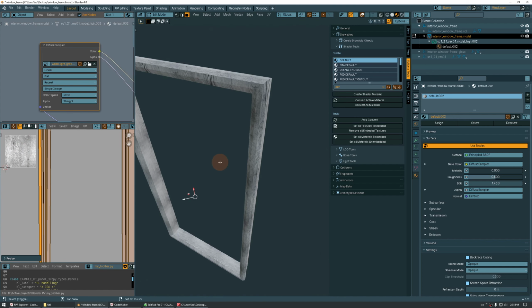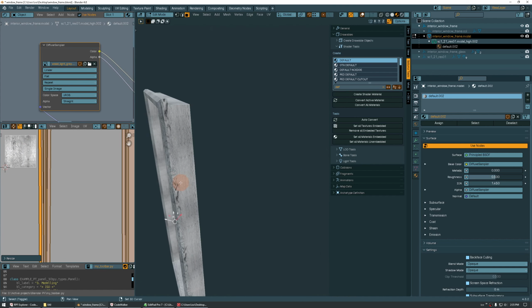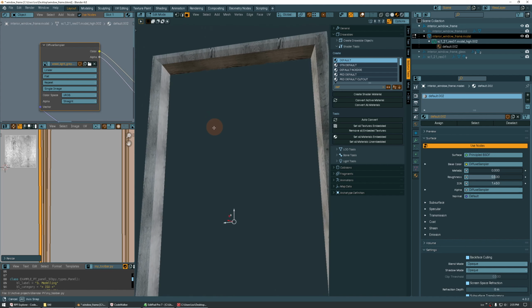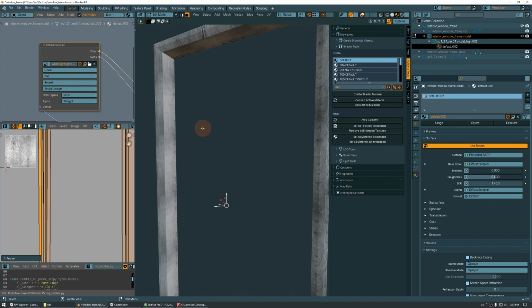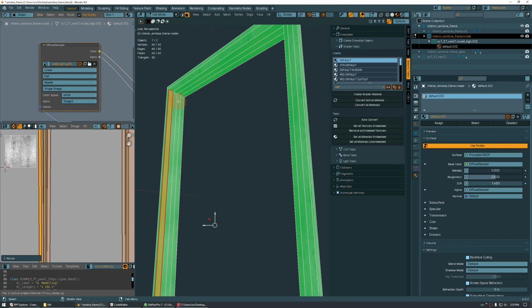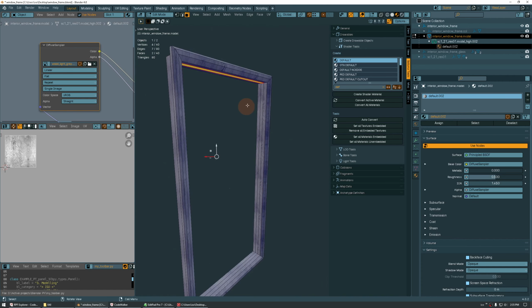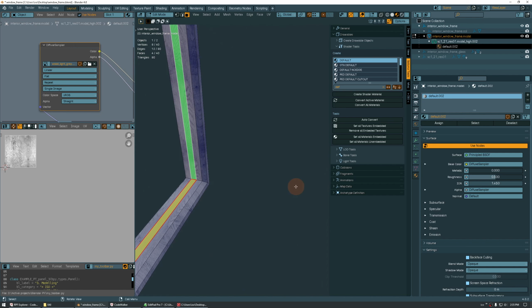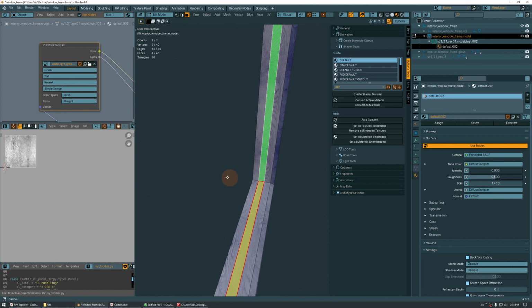So you now have a wood texture for the frame. We said that we're going to be adding a new shader to have the glass show nicely inside the frame. So press Alt, Shift and Z to make the overlay visible again, and select the inside, the four faces that's going to display where the glass is going to be.